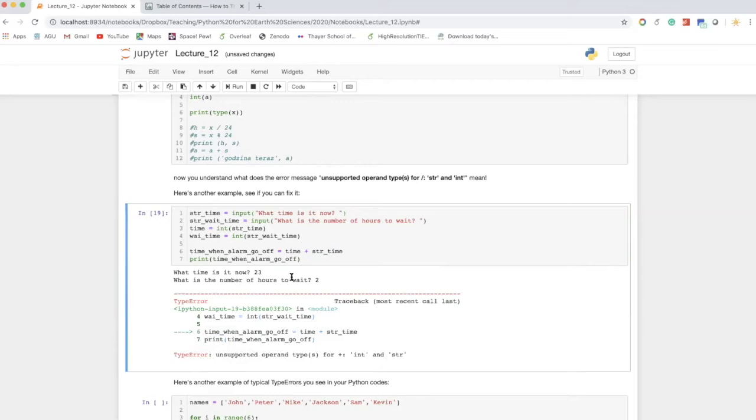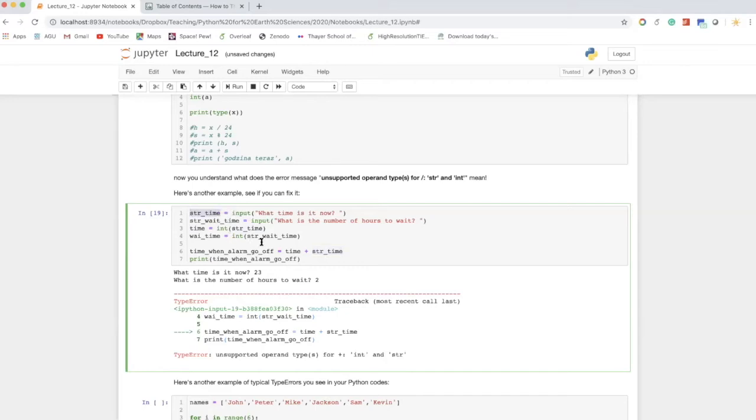And if I do that, you can see I got another error message called type error, unsupported operand types for plus in line 6. So I'm trying to add an integer and a string together. So you can see that this is plus. So I'm trying to add the time and the string time together here. And you can see where is time? So time is here, coming from line 3. It's converting string time to time. And now, what is string time? It's actually the raw input from the input function, which is a string, right?